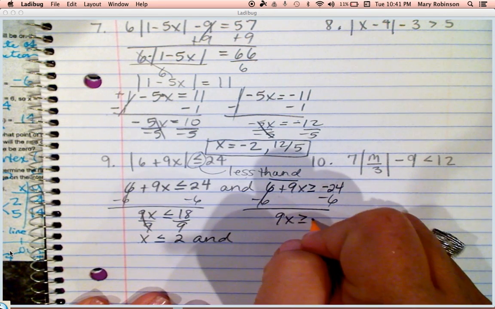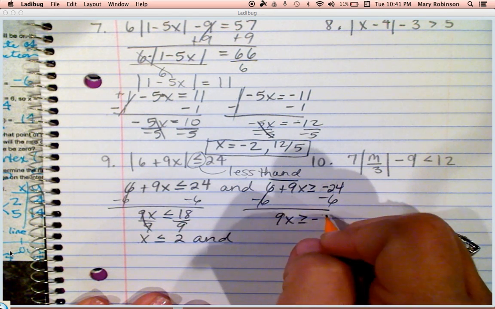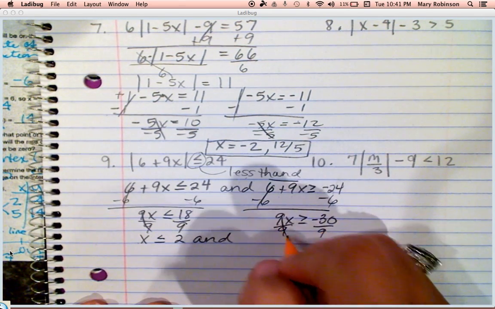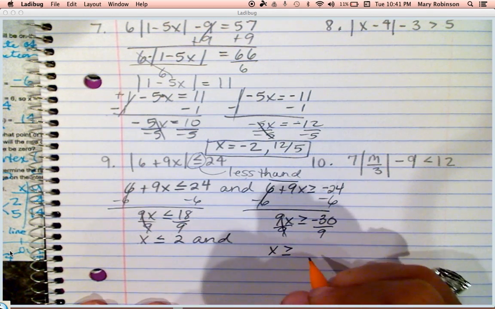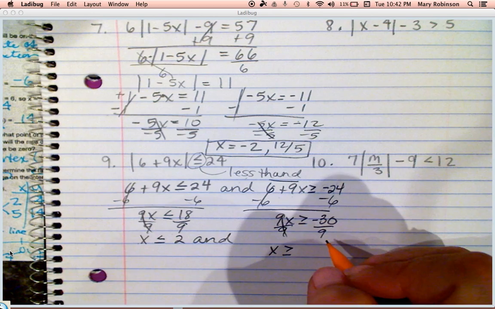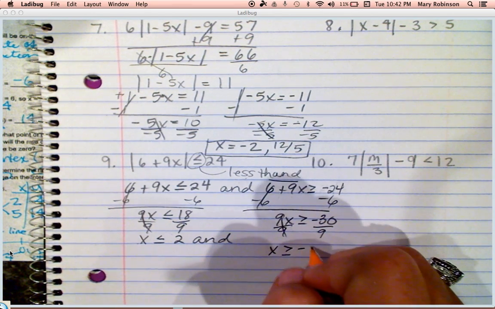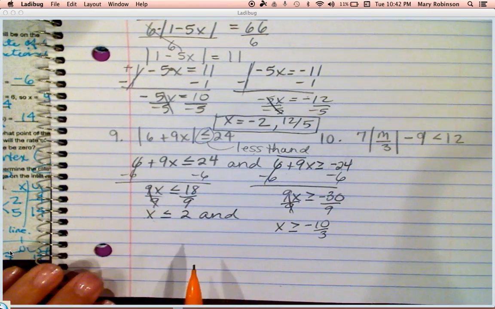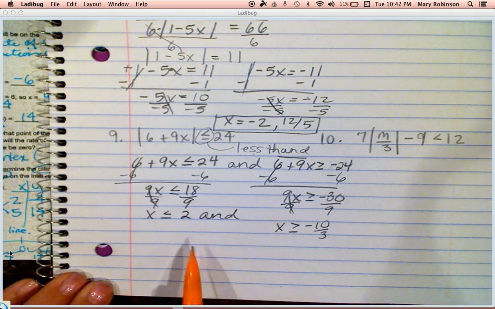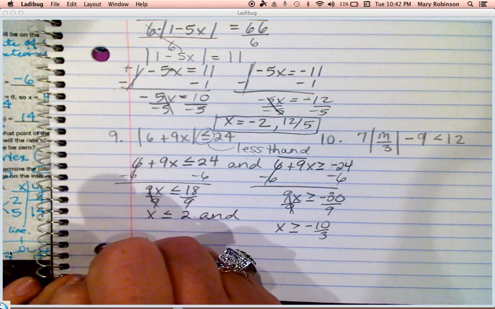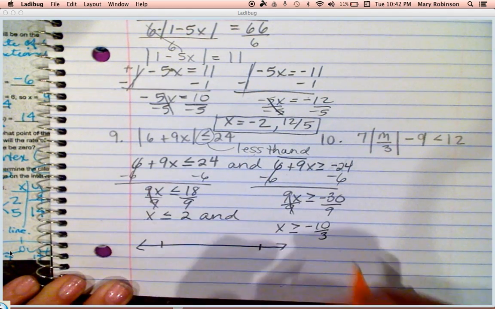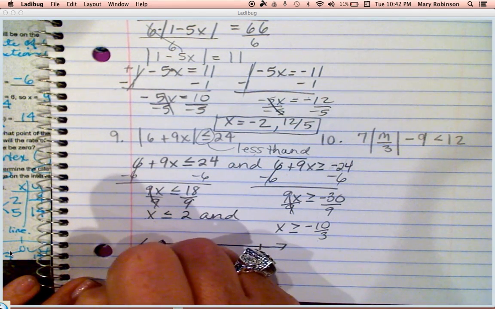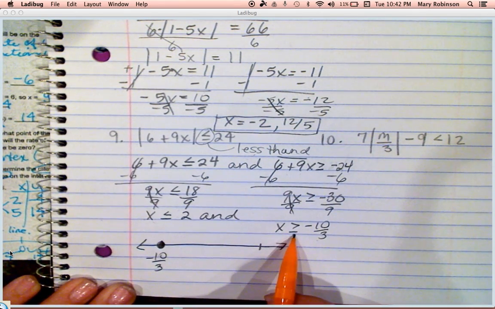9x is greater than or equal to negative 30. Oh, I didn't reduce it either. If I divide both sides by 9, I can reduce this, so this should be x is greater than or equal to. Both of these are divisible by 3. You can put it in your calculator and hit math enter, but you'll get negative 10 over 3. So this is important because you've got 3 things to write after this, but this is not your whole answer. You need to, on a number line, put the smaller number on the left. This would be, in this case, negative 10 thirds. We would have a closed circle as indicated by the equal to sign.